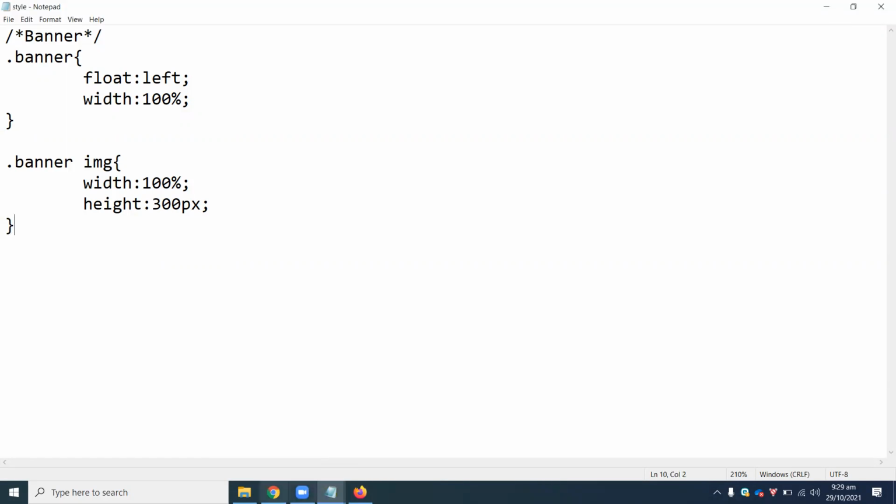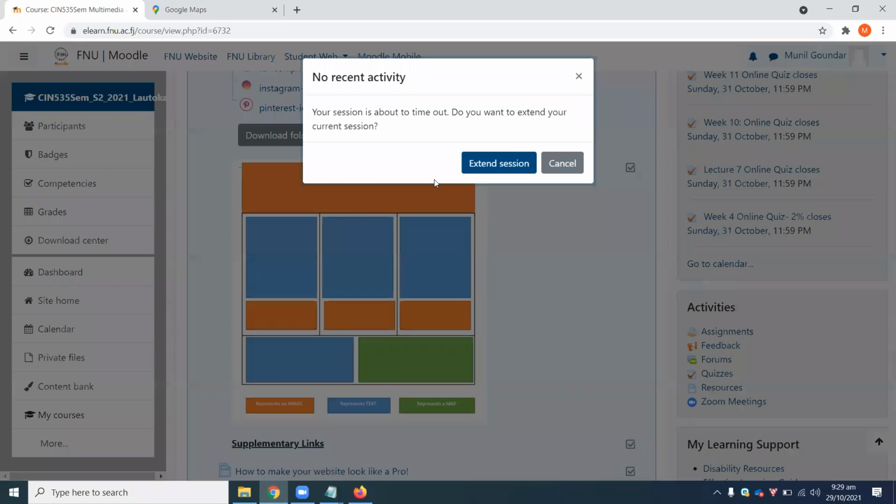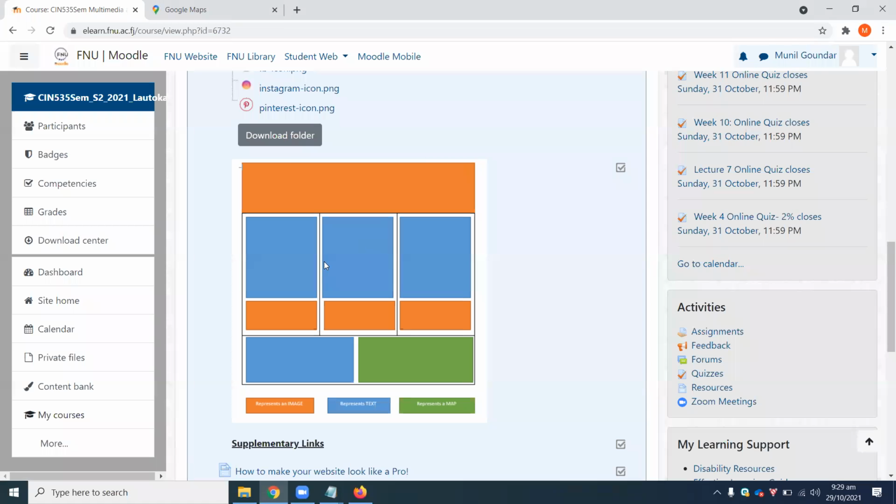All right, now let's look at the plan, the design. Now we have a container. Within that, you have 3 more containers. Now notice this. Remember your banner from here to here is 100%. So likewise, your container from here to here is 100% as well. Now, when you want to divide your containers in 3, that means you'll have to divide them equally.